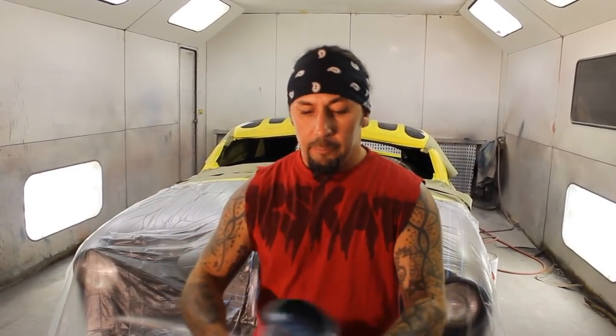Now when you shoot your flake, you wanna make sure that you're at a good distance to where your flake lays out nice and smooth. You wanna make sure that the layers of your flake continue the same from one end to the other, just like we did on the spider web. That way you have no spotting or no streaking within the flake. Make sure your air pressure is just right, and make sure that your gun is clean, and you're good to go.